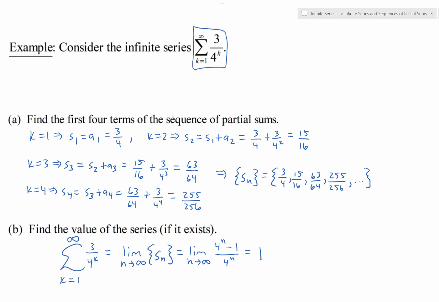And we just showed an example of how to use this sequence of partial sums to get the value of a series. Sometimes we can do this without a problem. Other times it's very difficult to do. So there's a long conversation ahead about all the different types of series we see and how we go about figuring out whether they converge or not. So there's your introduction to infinite series, which involves the real important concept of the sequence of partial sums.